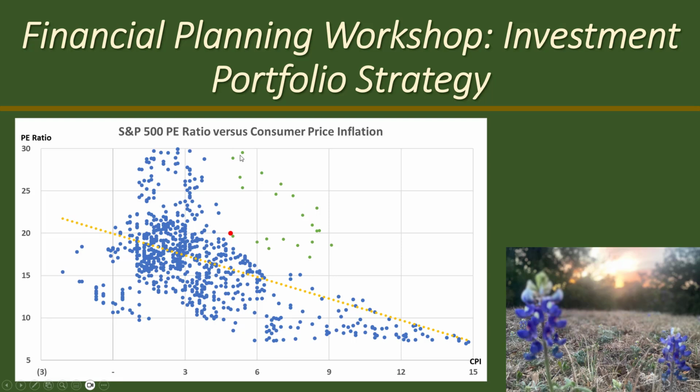These green dots, the stock market looks really expensive here. Why? Well, here you see the green dots not much more expensive than here, but inflation is much higher. And because inflation is much higher, the stock market looked really expensive. Now inflation has come down, so these dots are moving left. So the stock market doesn't look too bad because inflation has come down.